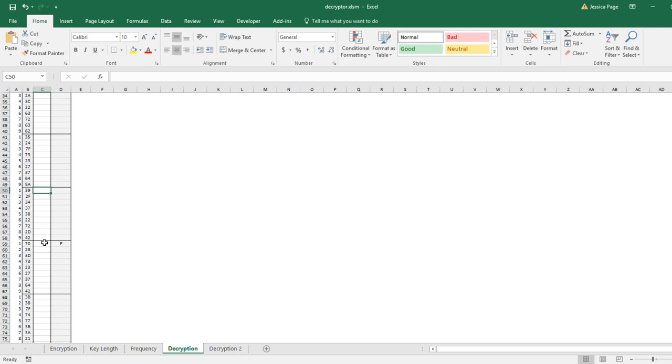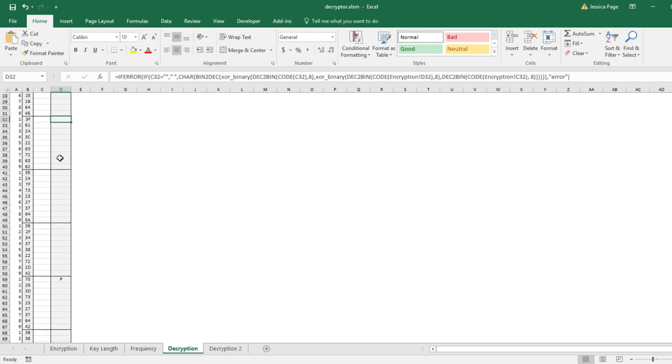So if I go by the assumption that that P is correct, if that's the first letter of the key, then that P has to be the first position of the key all throughout. But I don't know what makes a P go here. I don't know what I XOR the 39 against to get a P, but I do know if I XOR the 39 against a P, it's going to give me the plain text if that P is right.